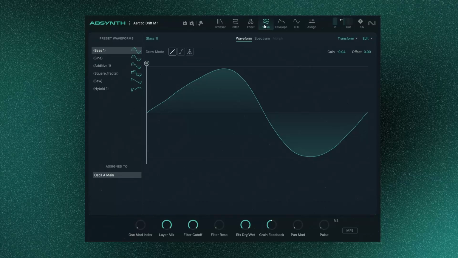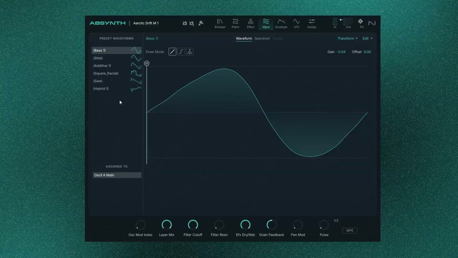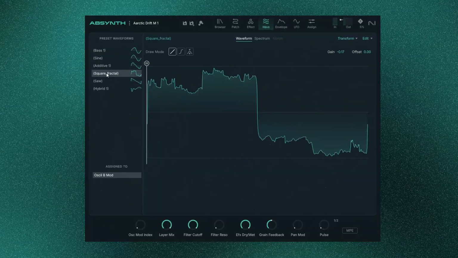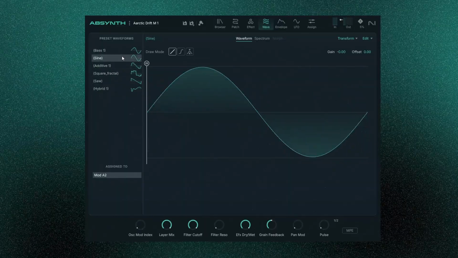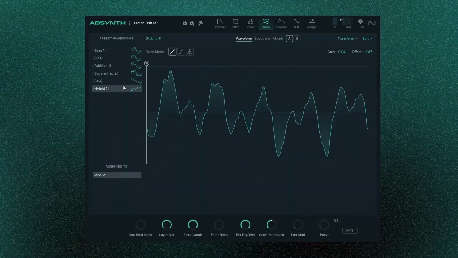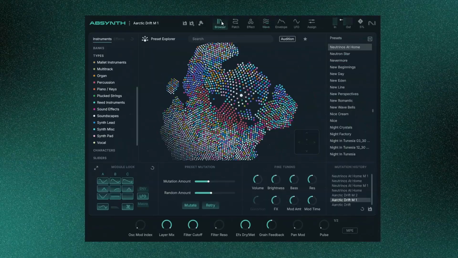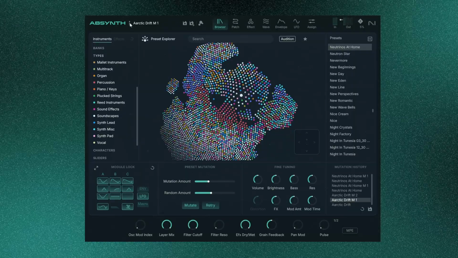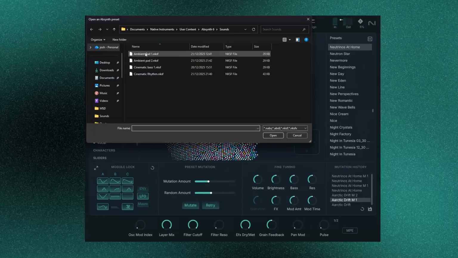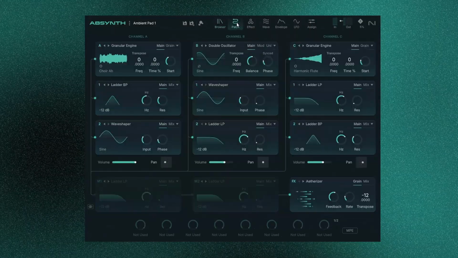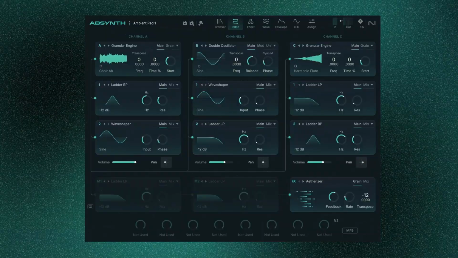This section, this wave tab, is where you can draw custom wave shapes, make your own. Again, quite similar to plugins like Serum. I haven't got too in depth with this, but it's there to make your custom wave tables or waveforms. So yeah, if I just open up a preset of mine, ambient pad 1, I'll walk you through how I made it. Let's play a few notes first.